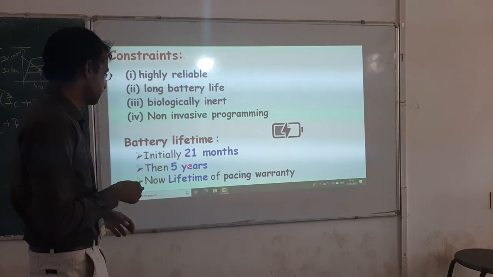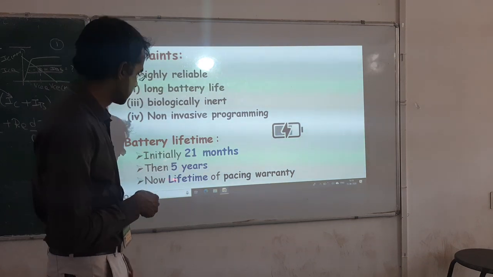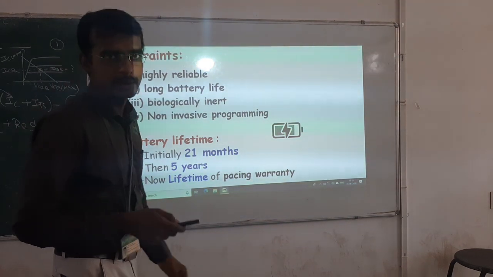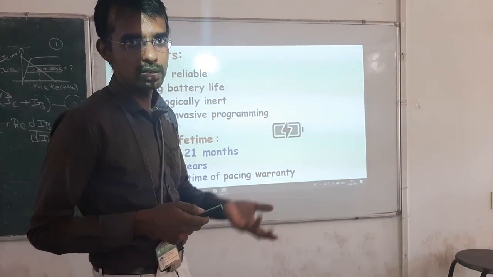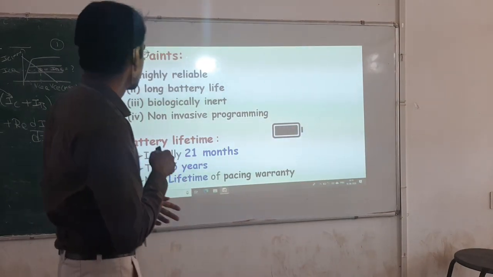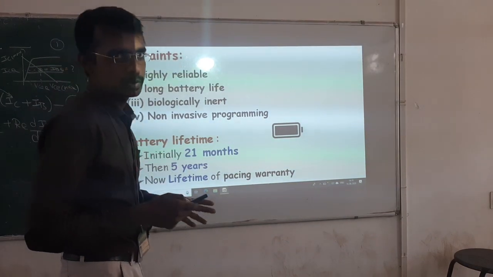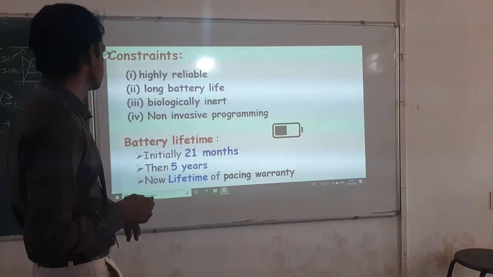And about battery life, nowadays it comes to lifetime. Lifetime means 15 years, right? Like a mobile plan of 15 years or a life sentence, it is 15 years. So now even defibrillators come with 15 years of life duration.